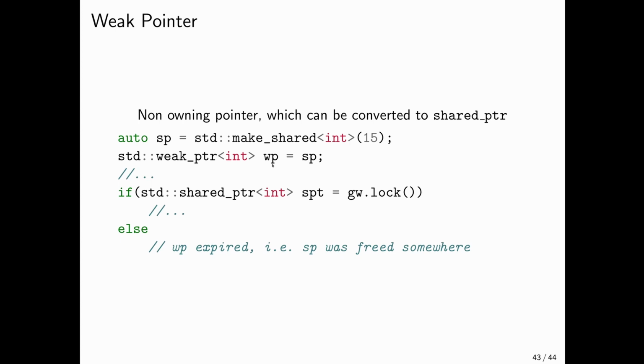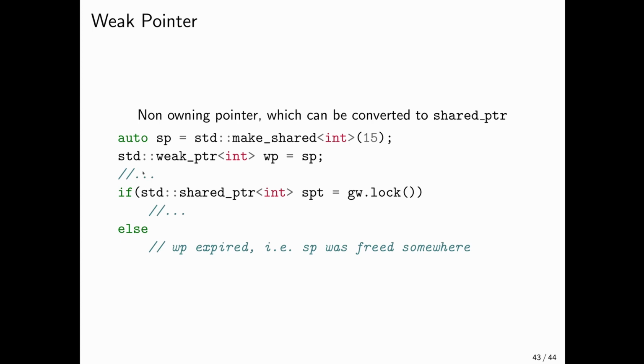If I then use the weak pointer somewhere else in my code, there is a T too much, the T shouldn't be there. Oh, that's completely wrong. Oh no, wait, no, it's correct. No, it's wrong. I made a little mistake. This variable should be called VP, not GV. That's pretty much it.